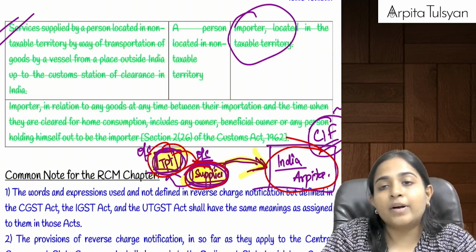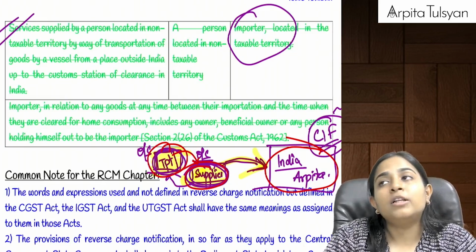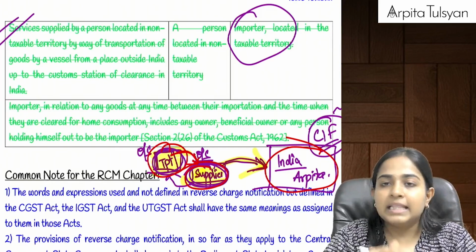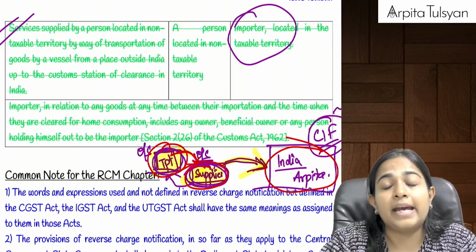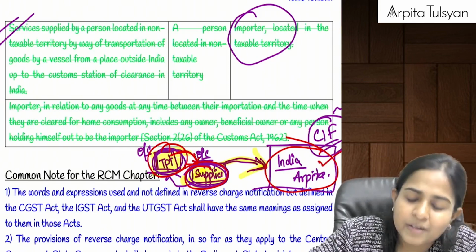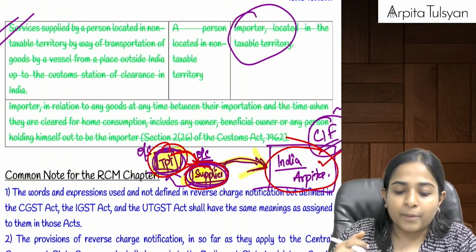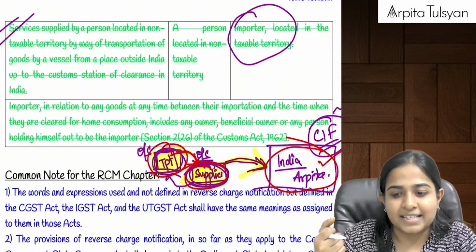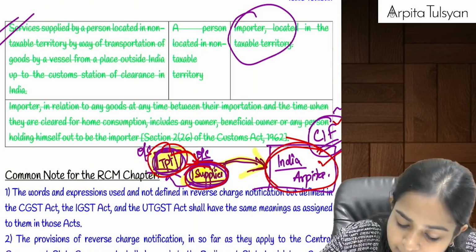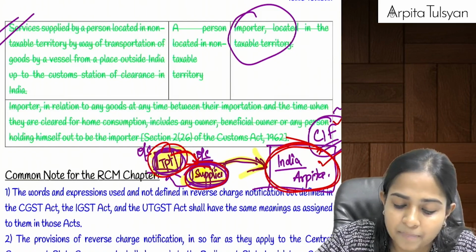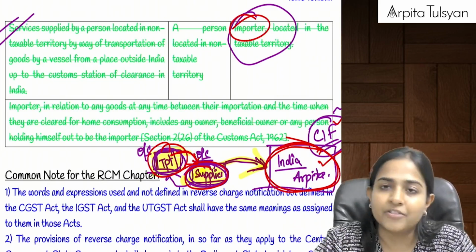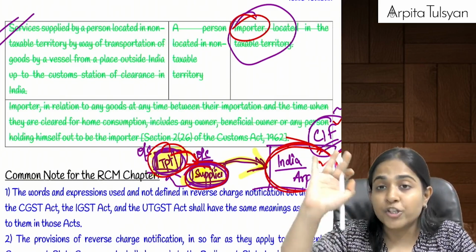Now in this case, both of these persons are situated outside India. So for this particular purpose, what the GST law did was, they said that since both of them are situated outside India, they will not be able to pay the tax here in India on this transportation facility. Therefore, the person who is the ultimate recipient, the person who is the ultimate payer of that consideration, ultimately Arpita, who is bearing the freight, becomes the person liable to pay GST under the reverse charge mechanism. That was the original provision.